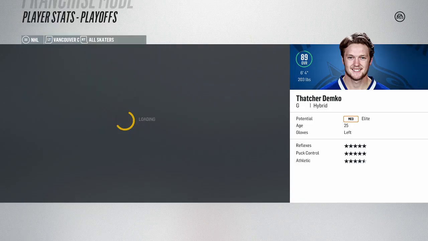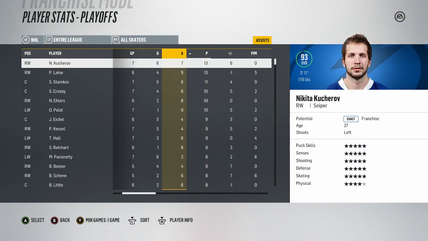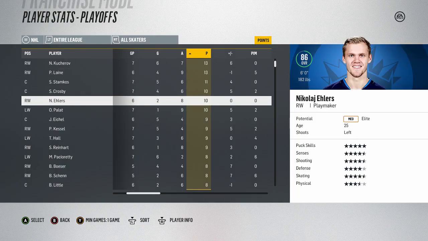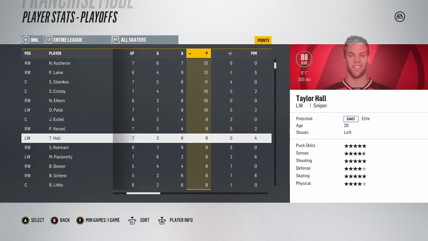All right, yeah, so we're going to look at all skaters because I am kind of interested in how the entire league fared in the playoffs so far. Holy. Nikita Kucherov, 13 points in 7 games. Jeez. Patrick Laine, 13 and 6. Stamkos, 11 and 7. Crosby, 10 and 7. Ehlers, 10 and 6. Palat, 10 and 7. Eichel, 9 and 6. Jeez. Anyone from Arizona?